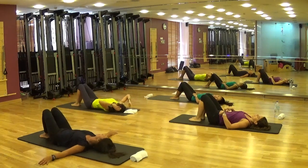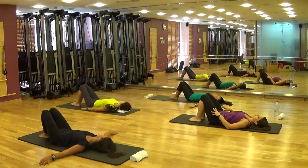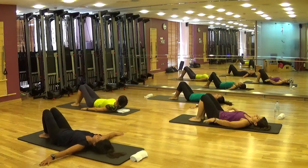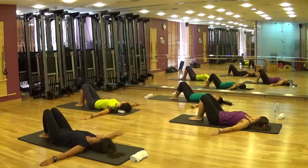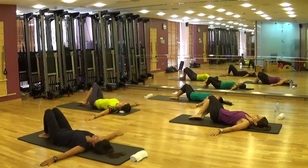How are you going with your abdominals? Okay, we're going to do this side to side with arm circle. Your arms on the floor up at chest level. Your knees together. Breathe in to prepare. Breathe out, knees to the right, turn your head to the left.